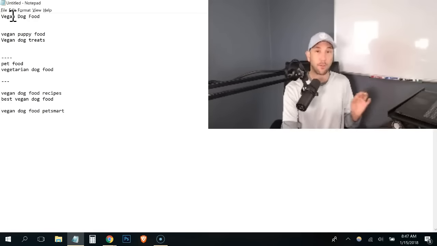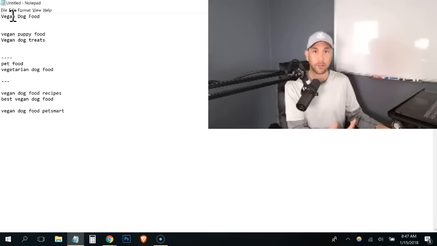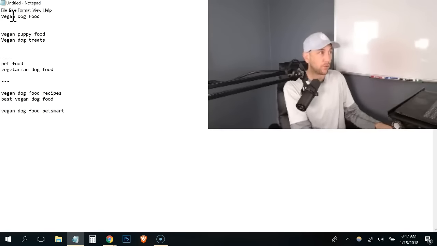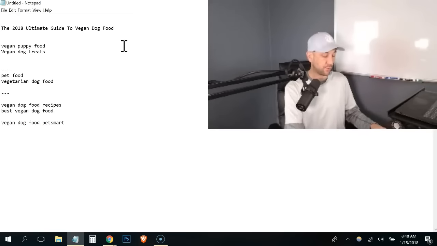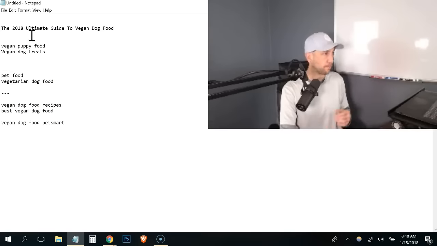So the post, and what I'm going to do now is start to add more text to these to turn them into heading tags that would actually go in the post and that I would write more content on. So for vegan dog food, which is our H1, the most important tag, the most important phrase to our post, I would say the ultimate guide for vegan dog food in 2018, or the 2018 Ultimate Guide to Vegan Dog Food. Now, that's going to be my H1. I can note that as an H1, but I don't really need to. I can do that in the editor as I'm going.